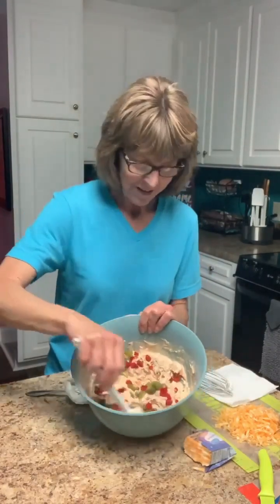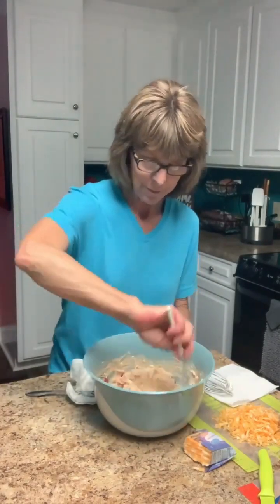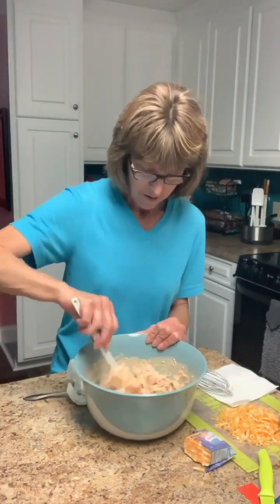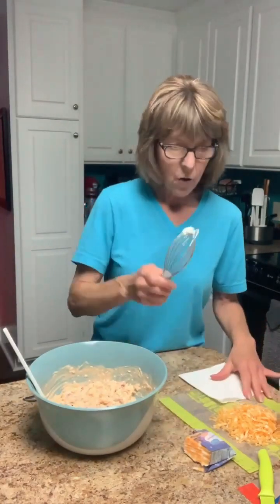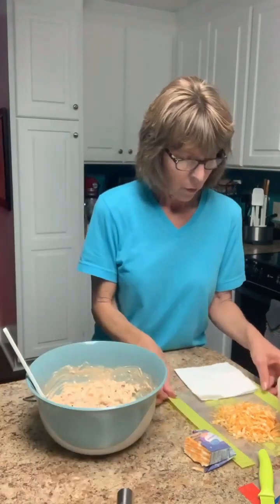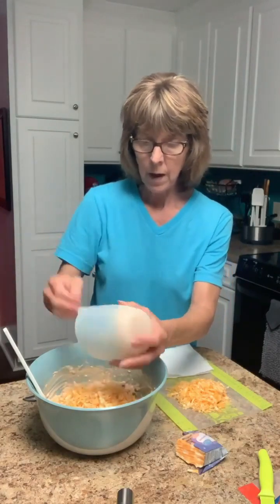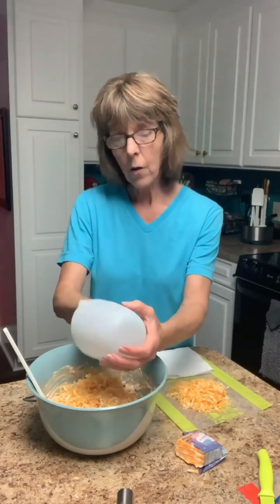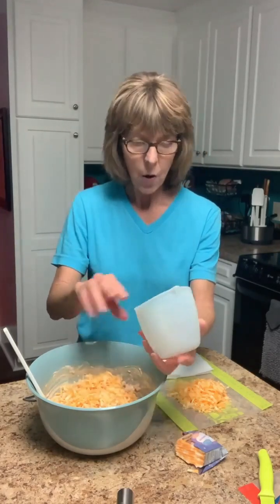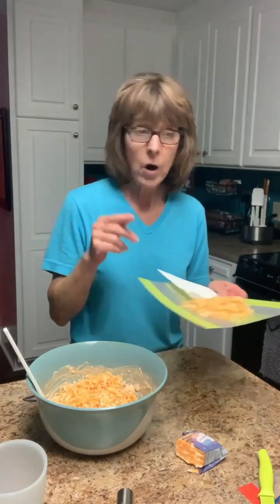So doesn't that look gorgeous? Almost looks like a dip, and I have made some buffalo chicken dip kind of like this before. But you'll see where I'm going with it in just a minute to make it a casserole. All right, now the recipe that I will share is going to call for 2 cups of shredded cheese. So I have got 1.5 cup in the prep bowl that's going to go in here. And then I've got the other 1/2 cup that we'll need, and that's going to go on the top when it's almost done. So right now we're just going to use 1.5 cup of cheese and reserve this 1/2 cup to put on top later.